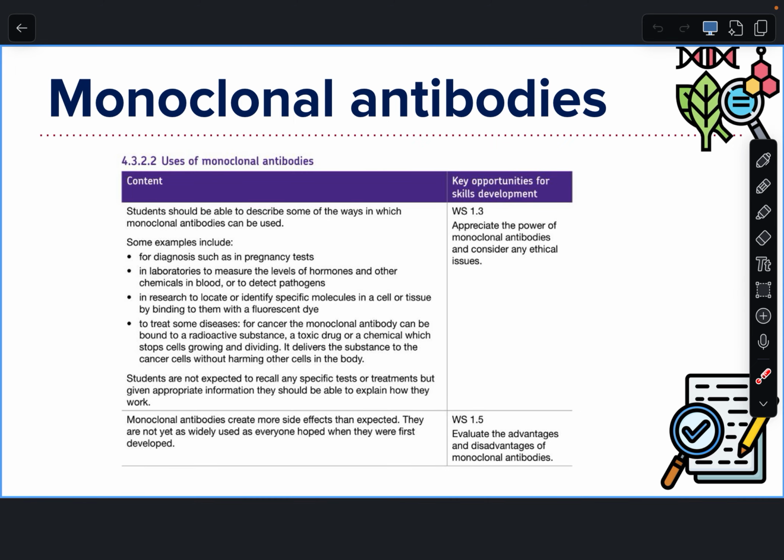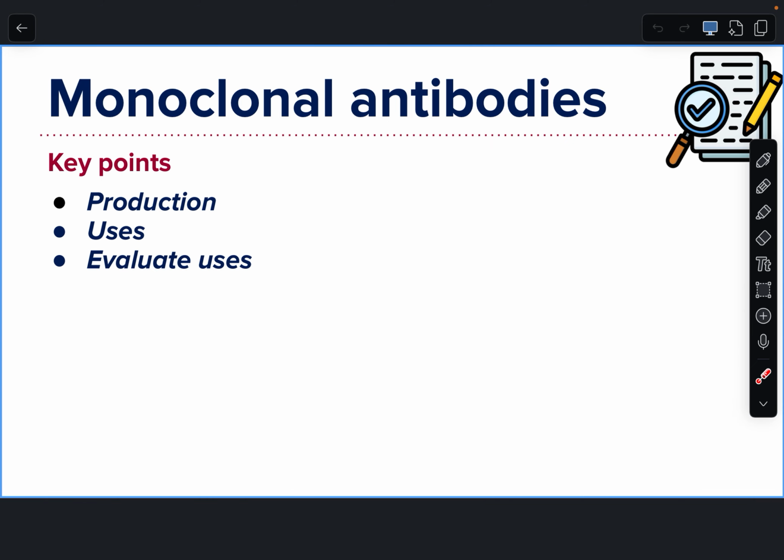So three things I just want to focus on in today's session are the production of monoclonal antibodies. So how are they produced for human gain? They are produced naturally, which I will talk about in a second, but we're talking more about a medicinal use of monoclonal antibodies. How are they used? So there's lots of different uses of them that we will talk about, and I'm going to show you in a bit of detail, in particular, how a COVID test and a pregnancy test work, because that's an application question.